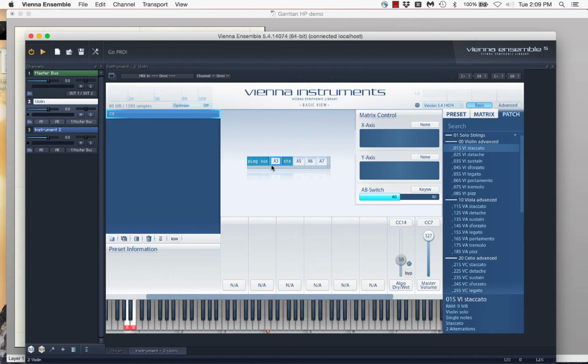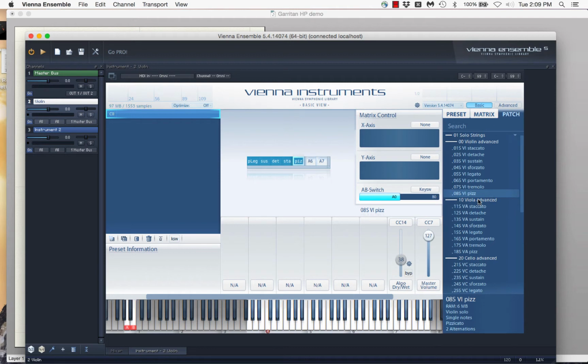I'm going to put staccato there. I'm going to put détaché. We'll talk about how Finale kind of distinguishes between these things. Détaché. And right now, I'm going to stick just to my basic samples here. I'm going to take pizzicato and put it in number 5.